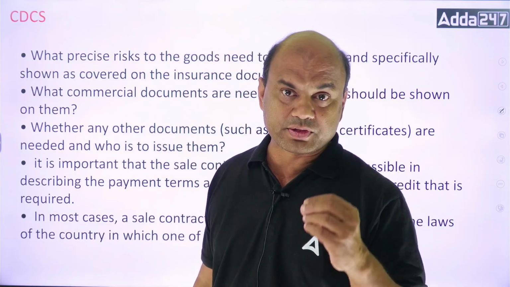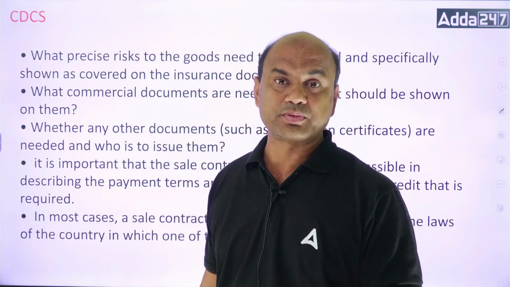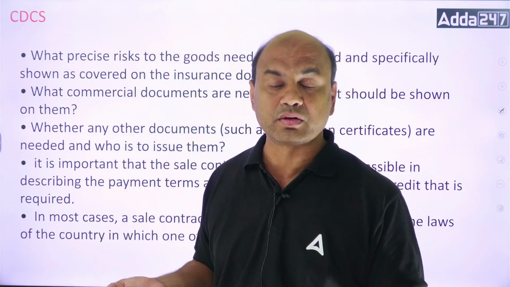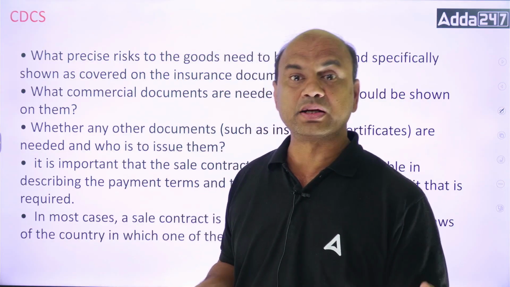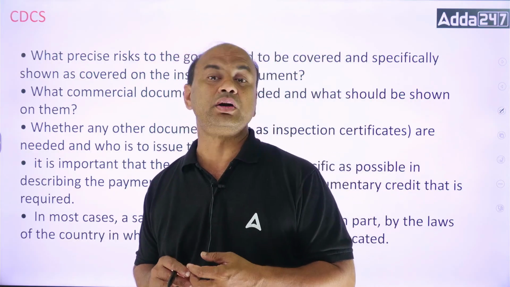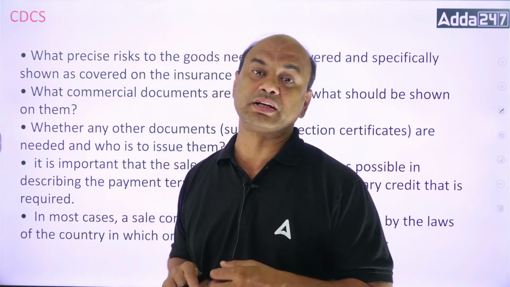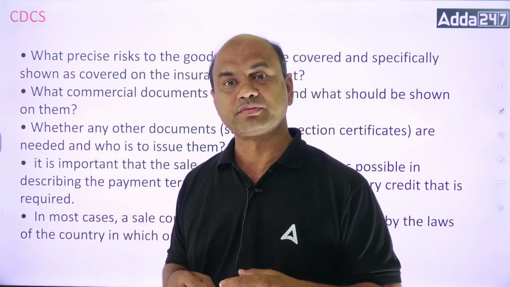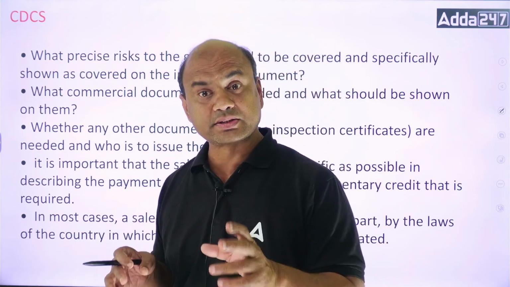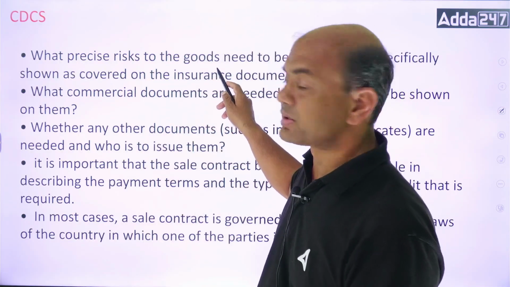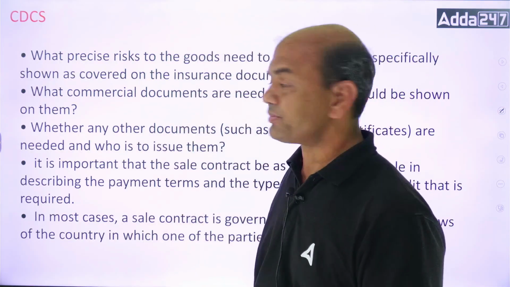If you want specific risk, okay, specific risk means in the sense related to some TPND losses. TPND means theft, pilferage and destruction. If you want some risk against, let's say, some terrorist attack, you'll have to cover a separate risk. Separate risk is to be covered. So it should be decided initially what risk is to be covered and who will cover that risk.